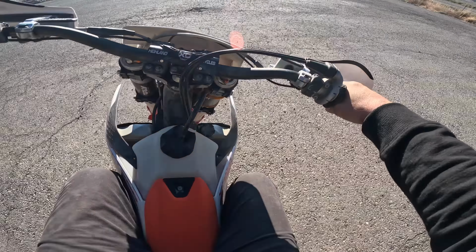Let's put it in white. By the way, they say to switch this, you have to be less than 4,000 RPMs, just so you know. Which 4,000 RPM is pretty high, so no big deal. Alright, we're in third. It'll still wheelie, but it's not nearly as crazy.